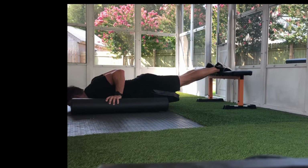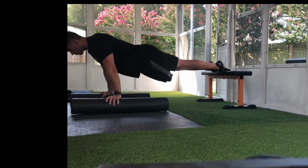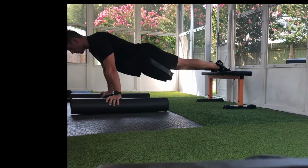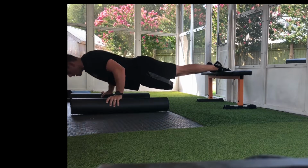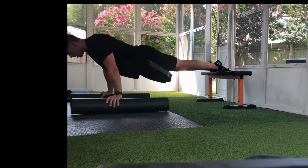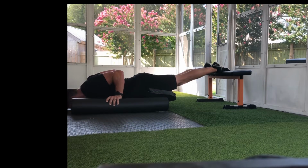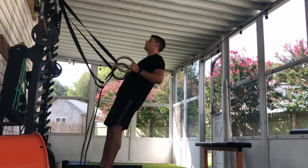Finishing up with some upper body, doing some deficit push-ups, feet elevated, a little bit of balance and shoulder stability with the foam rollers. Certainly don't have to do that. Just a little nuanced detail I threw in for myself. Felt good on the shoulders, worked the core a little extra, plus that deficit range of motion. Good for the tissue. And then contrasting that with some ring truss fall reactive rows.